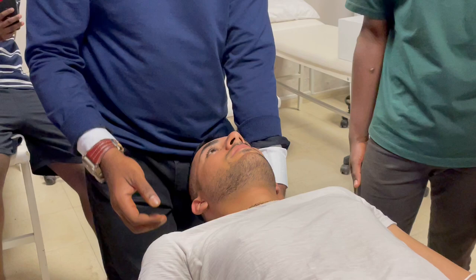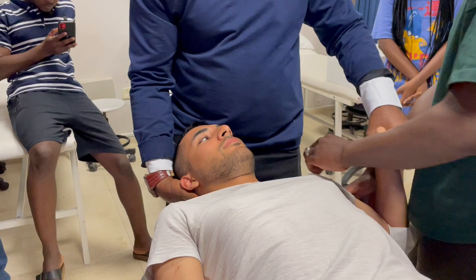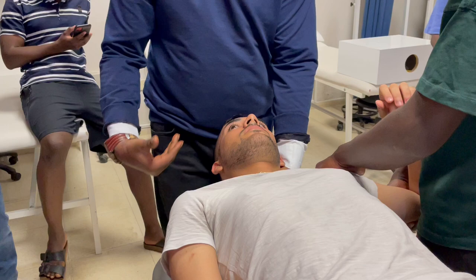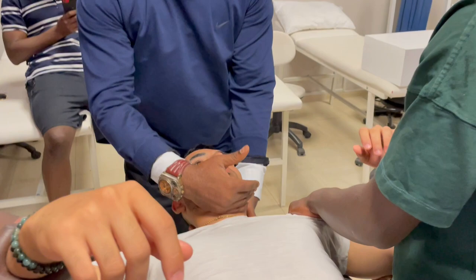So you can either ask an assistant — come, Bilal, hold the space, stay here, face me. You hold that so that you stop that shoulder from moving. Another assistant can do the same thing on the side. Do you understand? So that the shoulder is not moving with me.